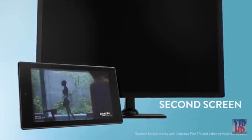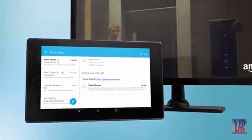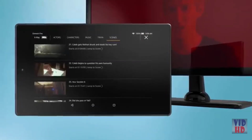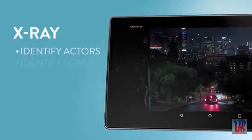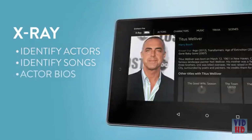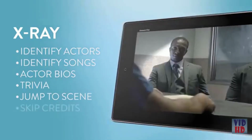With Second Screen, you can fling content to your TV, so you can keep using your tablet for other things like surfing the web, email, or use X-Ray. Powered by IMDb, X-Ray can identify actors and songs in the current scene, explore actor bios and character backstories, see related trivia, and even jump to your favorite scene or skip opening credits.